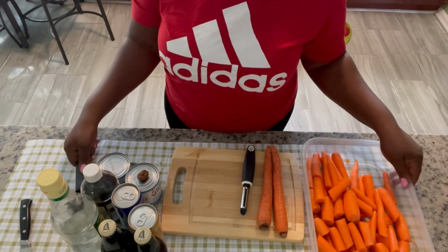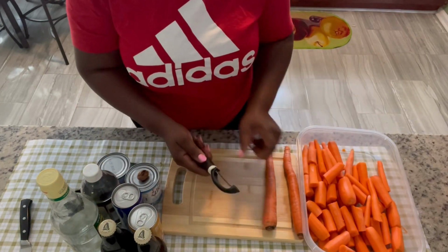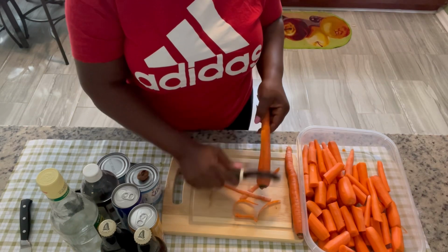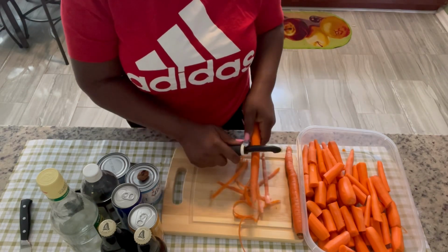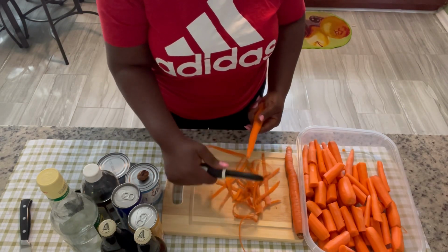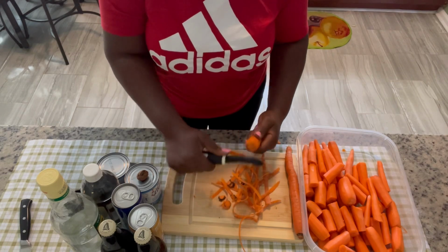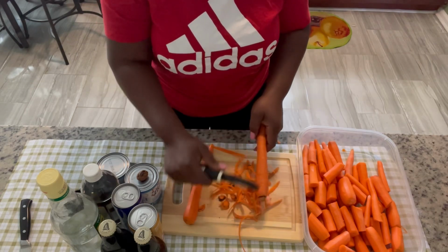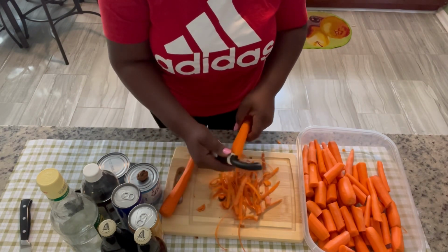So guys, here I have the carrots. These are clean already. I use this to peel it like this. This is how I do it, I'm just showing you guys. Then you can also peel the bottom part too. And then I go to the next one. I'm just showing you guys how I did it.